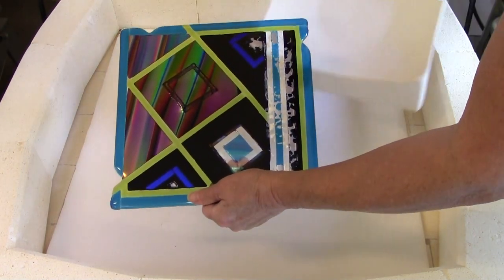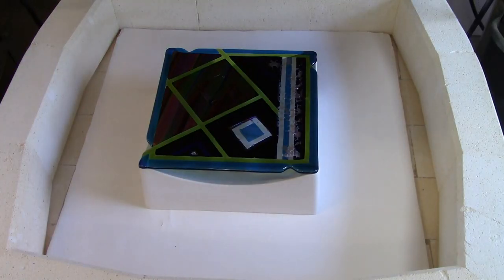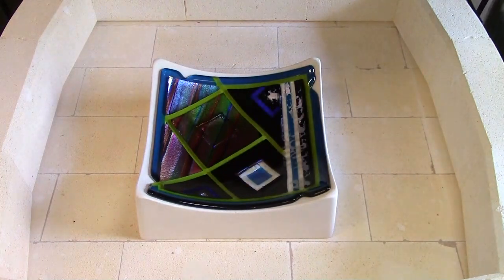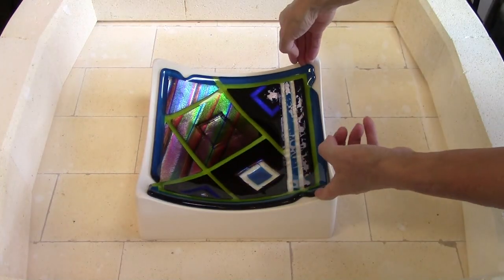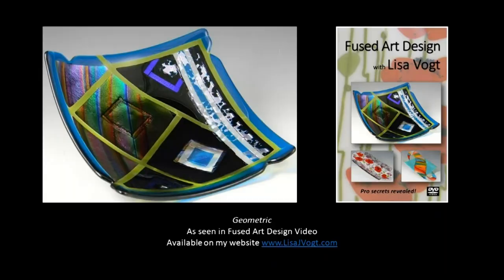Are you noticing how that dichroic on the left side all works together? The pattern is uniform, it runs right behind that green border. Just love that detail. And then here's the piece after it's been slumped. Look at the beautiful velvety color we have there. I just really love slumping pieces, it adds so much to the art.